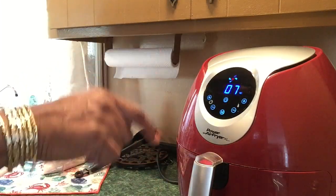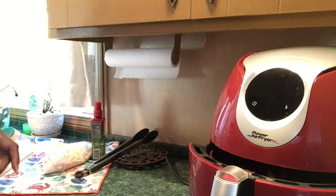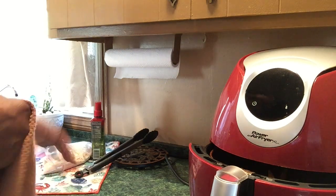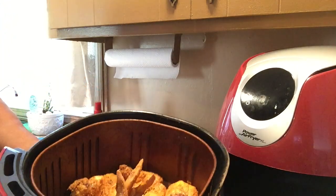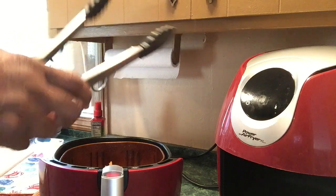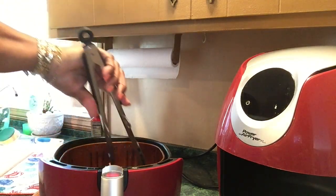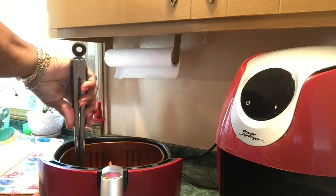Okay, y'all, getting ready to flip my wings. Where's my dish towel? Wait a minute. Oh, I got it covering up the chicken. Always be careful with your air fryer because they can cause a nasty burn. This is how this side looks. And my daughter's got a second degree burn on her arm. One time. I see flour on that side.